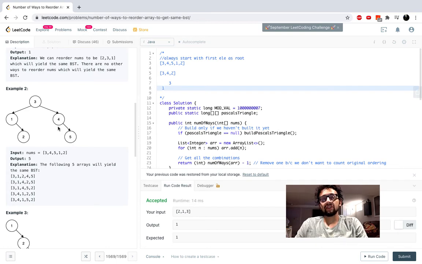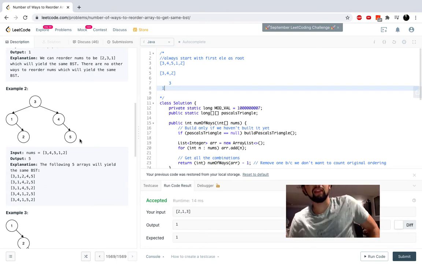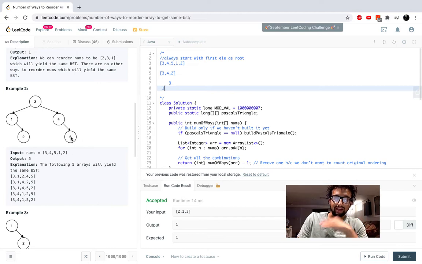So the 4 always needs to happen before the 5, because the 4 is at a lower depth, or it's higher in the levels, however you want to think of it, than the 5, right? So the 4's level in that path is built first. It's a little weird way of thinking about it, but once you start thinking like that, the levels need to be built first before the next level can be built, then you're fine.